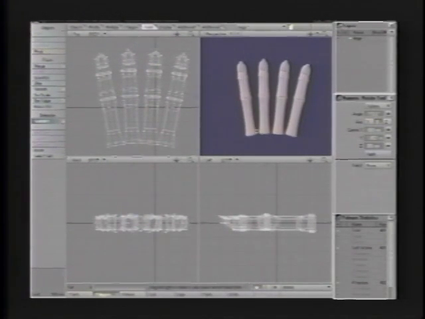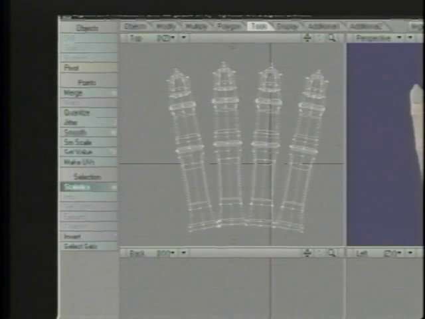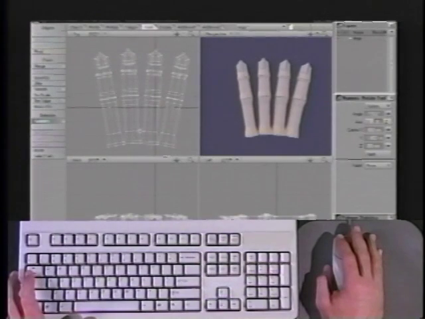Now, one thing that looks a little odd is all the fingers are different sizes, or should be different sizes. In this case, they're all exactly the same. So before I change the scale, I'm going to stitch these guys together. And to stitch them together, I'm going to use the weld tool to come in and weld these joints down here. So first of all, to simplify it, I'm going to turn off subdivision patches by hitting the Tab key on the keyboard. So I just, bam, hit that.